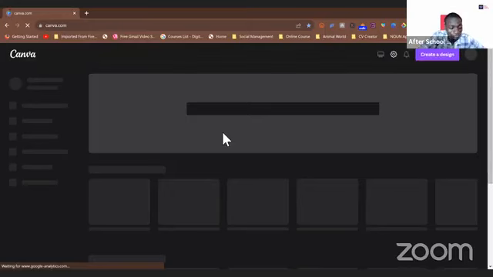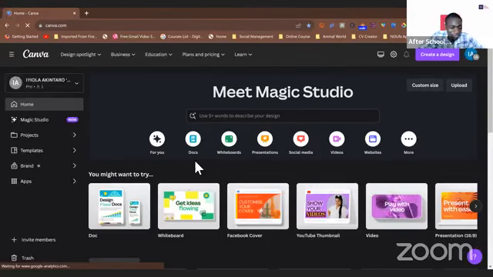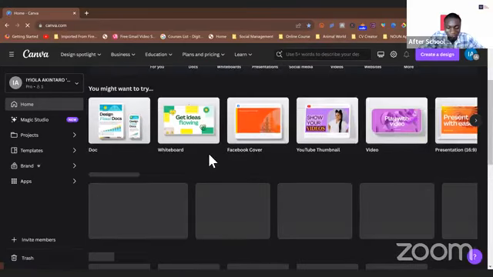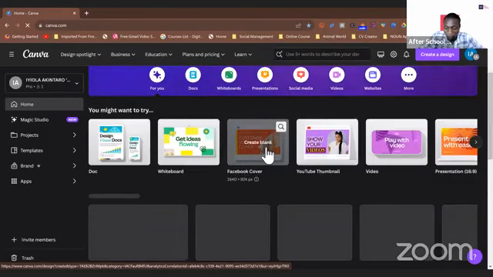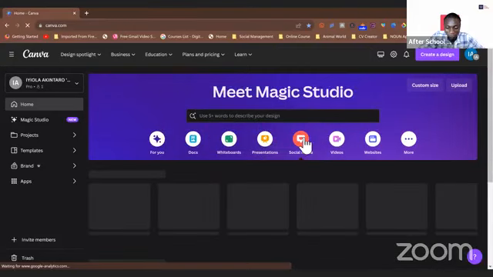So it's still loading. Okay. So now I want to get some images from Canva. So it's very simple. Just open any design work. So social media.